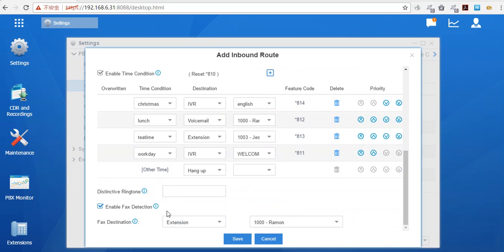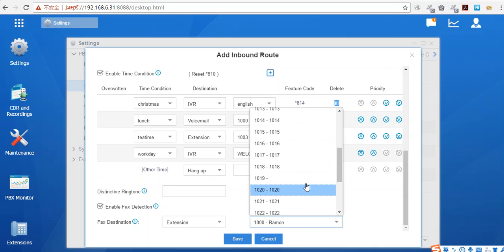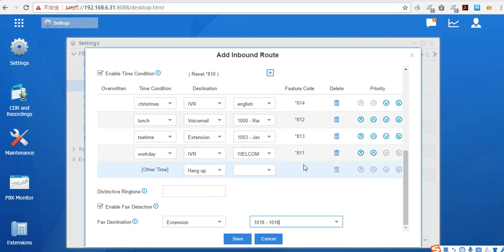If it's a fax, then the system will send this fax according to the destination you have set right down here. So you can assign one extension here, and this extension will be registered by a fax machine, so you will receive the fax. And of course we have fax to email.